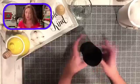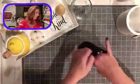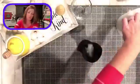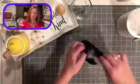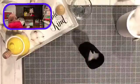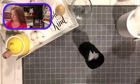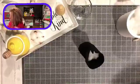Okay, next thing you're gonna do, we got the rice in there, 1/3 cup. We are going to stuff the body with the fill. And just make sure it's nice and firm. Oh, and I should get my glue gun ready. You're also gonna need a glue gun. Let me just plug this in so it's nice and hot.